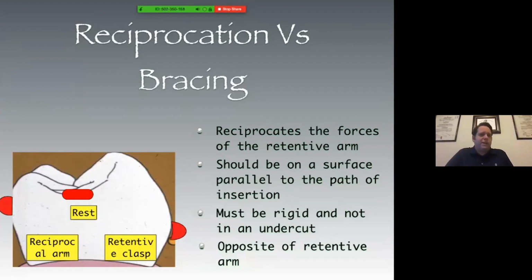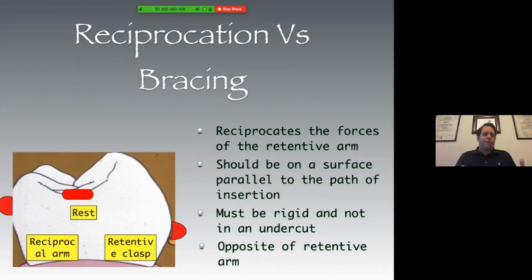Now, when can you actually get a nice reciprocating arm? One arm that will be contacting the entire surface of the tooth in a straight line when you're inserting the partial denture. Probably the only time you can do that consistently is if you're making cervical crowns. Other than that, you cannot bank on having to carve all that much enamel to have that nice flat surface of your tooth to get true reciprocation.